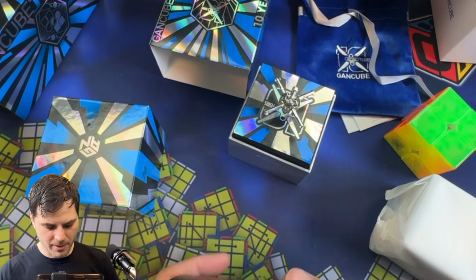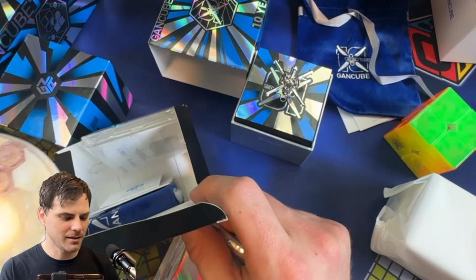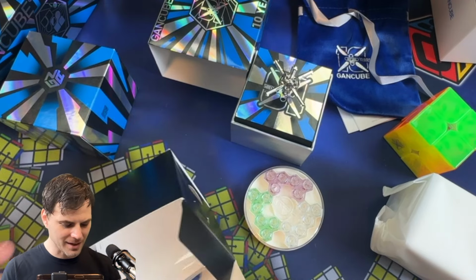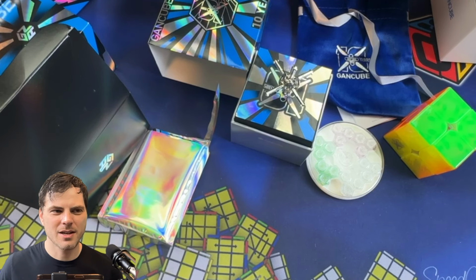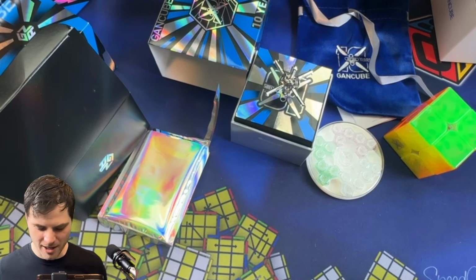So much sparkly box. Okay, so these are the walls for this. I messed up last time because, oh, wow. Did they remake all of these, or have they just had a stockpile? This is giving me such classic feels. I remember back in my day, you would get red, orange, clear, and yellow. I believe that was the order. The clear was just the standard ones. Then people wanted them looser, so they came out with green, blue, and purple, and then they just stopped making the tighter ones.